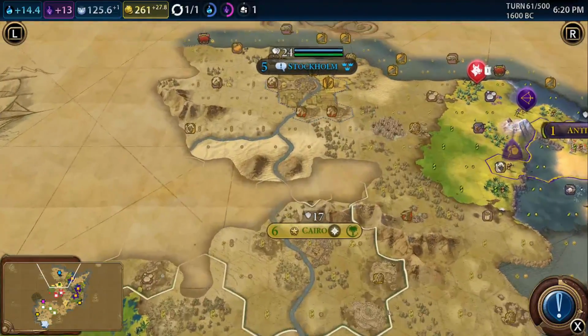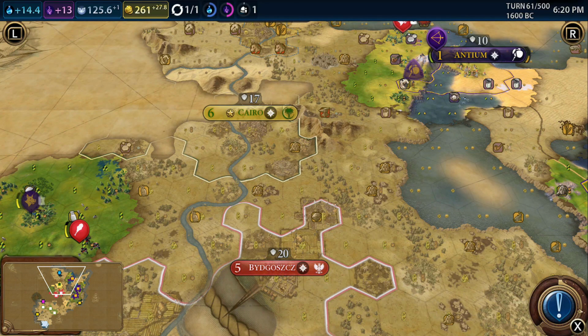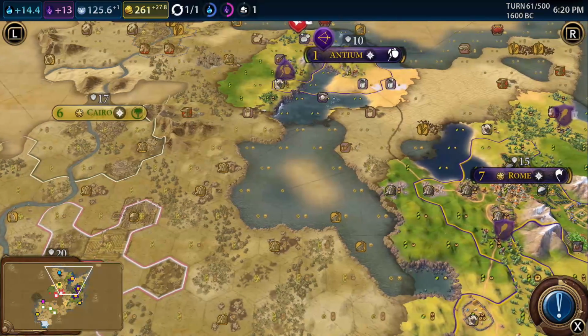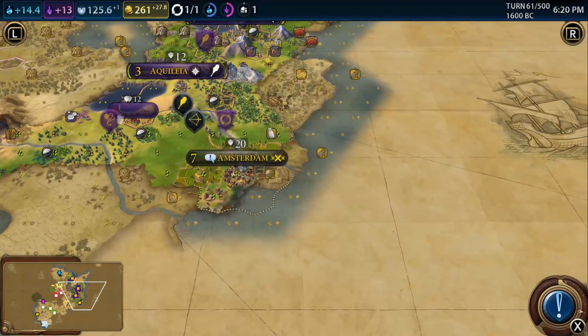So yeah, I mean, these are all good suggestions and definitely things we need to push forward on. I particularly like the idea of attacking the Arabs early on, because obviously they're streaming ahead in science. If we can take their capital off them, that'd be massive. However, the first step I think we're going to do for expansion wise is probably capture Amsterdam.